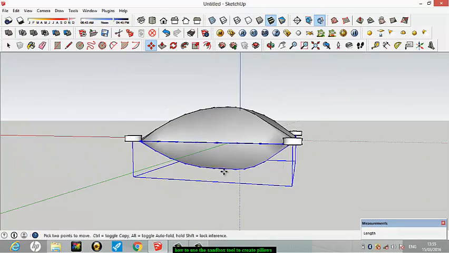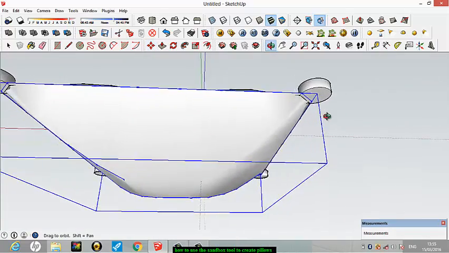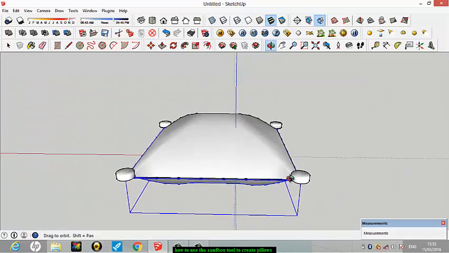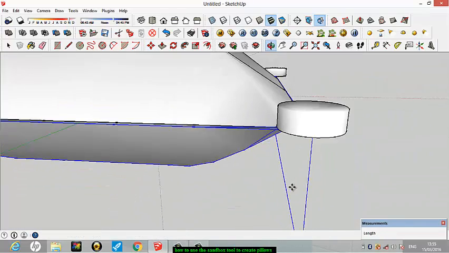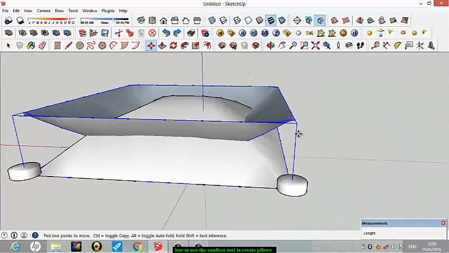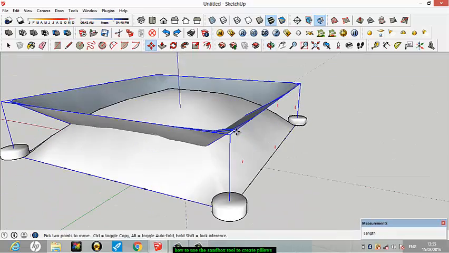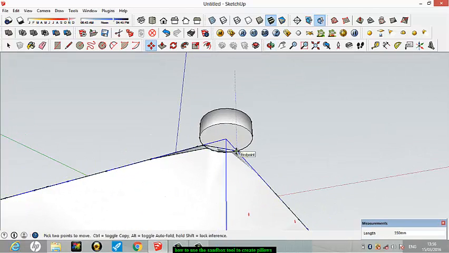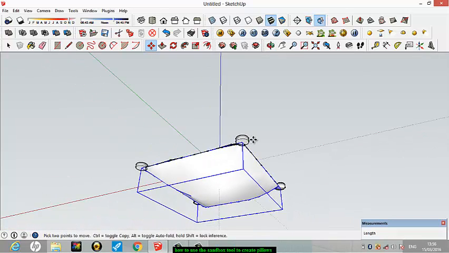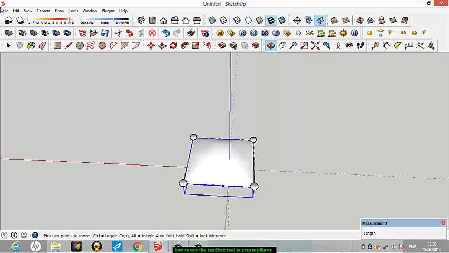I think we moved it to the wrong path, so we're gonna have to move again. Let's check. Okay, we'll move from this point to this point. Yeah, I think we are correct now.